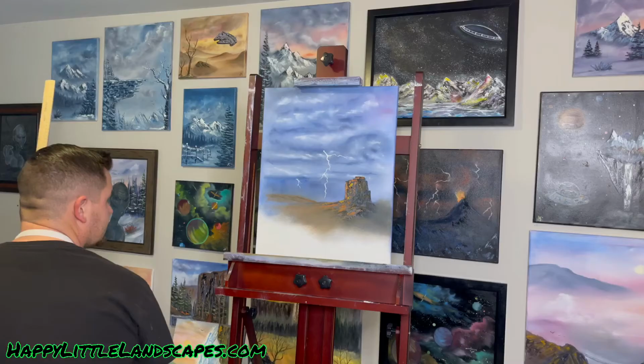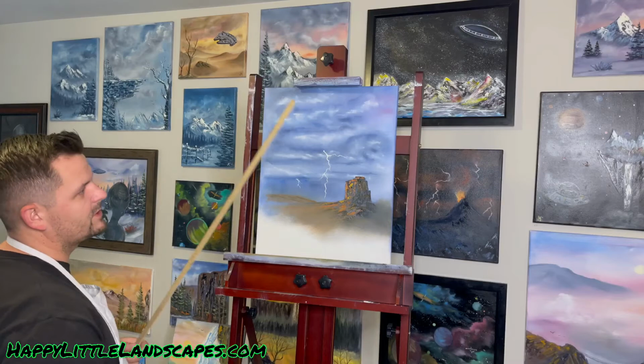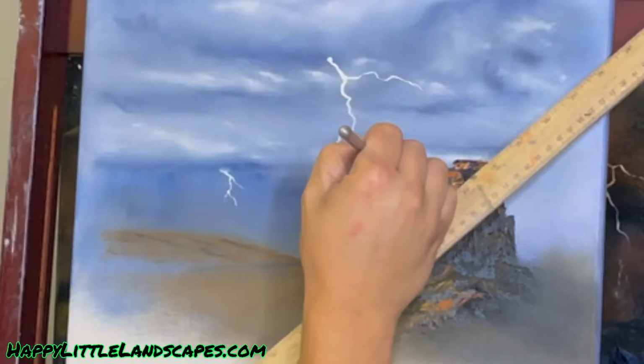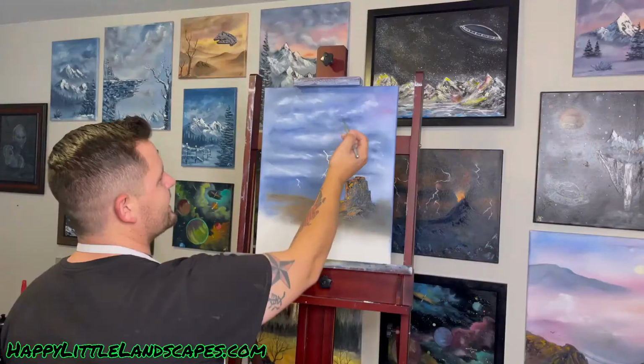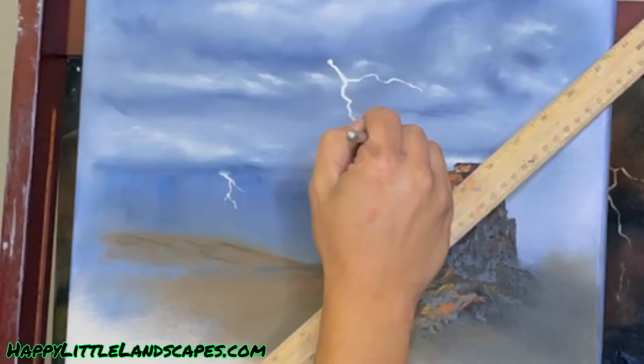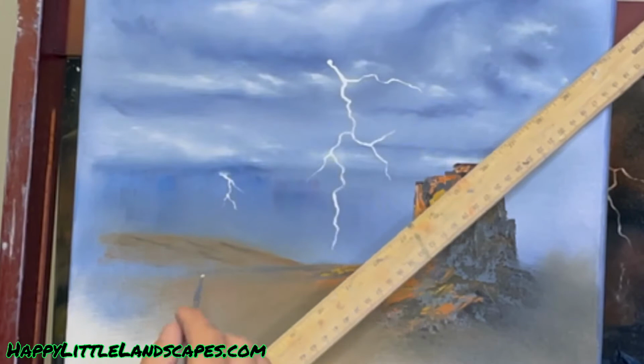But the problem is, if you put too much lightning in a painting, it just takes it away, because you want to see this crazy amount of lightning. If I put a bit of lightning underneath all these, in real life they would never really all happen at the same time. You don't get an entire sky filled all at the same time.